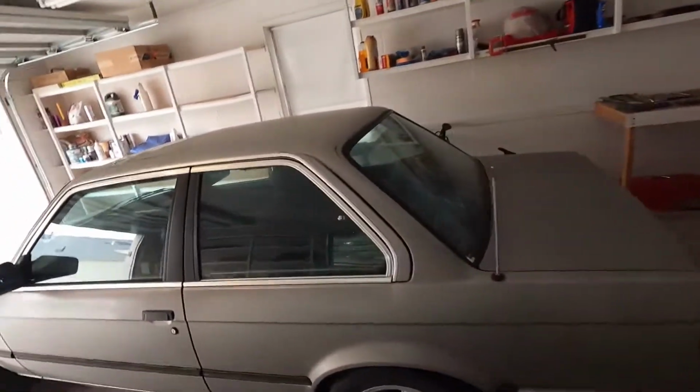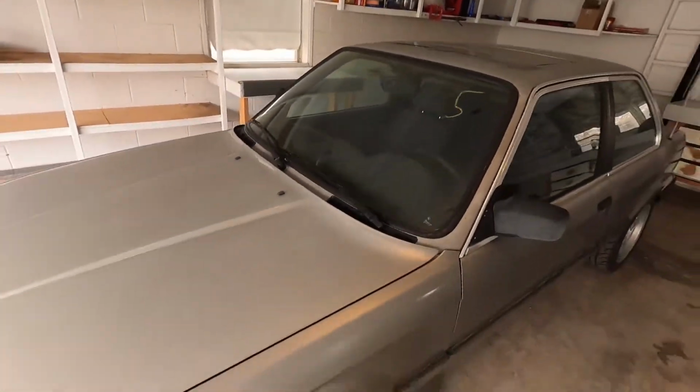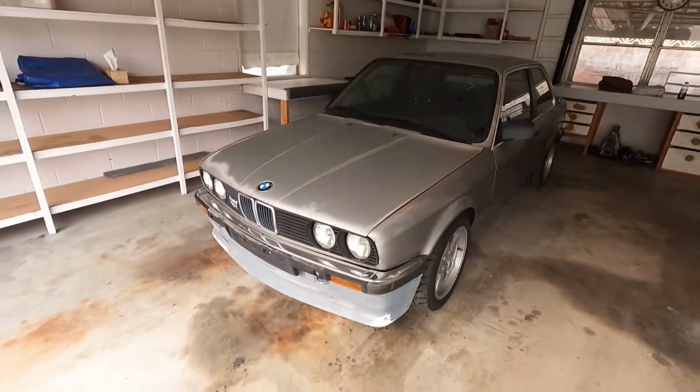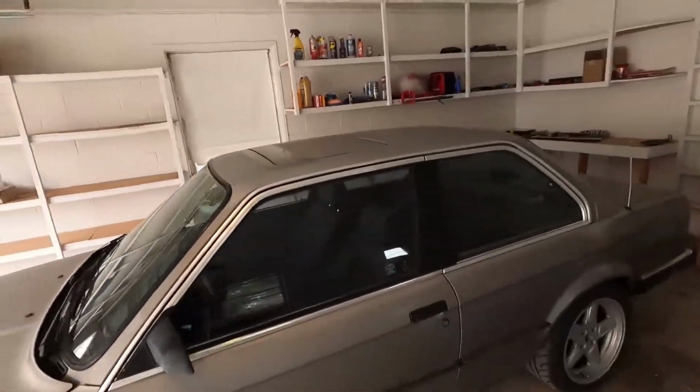But before I go, I'm just going to give it a rinse down. Not actually going to scrub wash it, but the car's pretty dirty. It came on the trailer just like this and I haven't washed it off. And then obviously all of the wildfire smoke, ash, whatever, has just been settling on it for a while. So we're going to get it slightly more presentable, and then we'll cruise out and see what kind of cars are at this Friday meet.